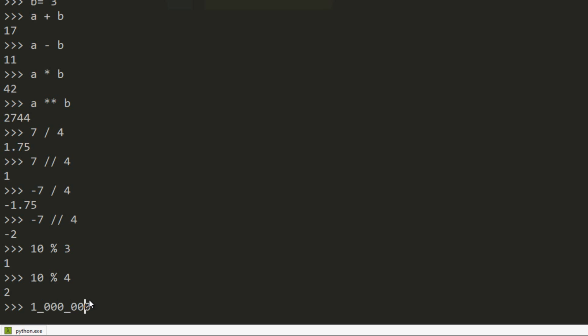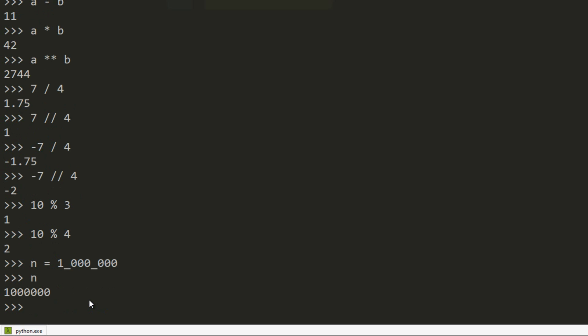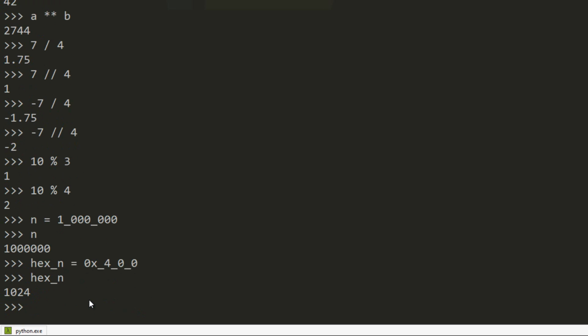So you can say n equal to that, then you print n and you will see a million. The same works for hexadecimal values, like x equals 0x400, which means 1024.